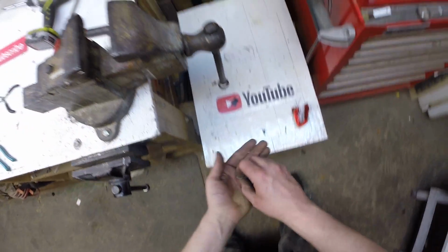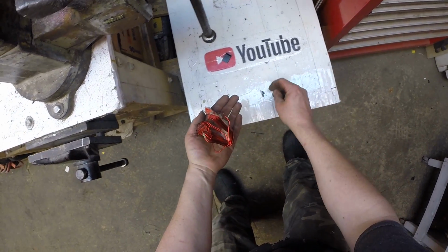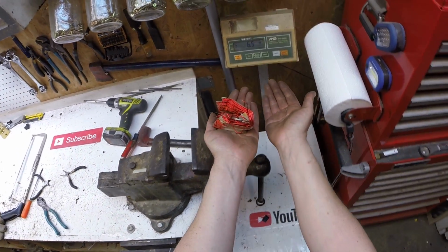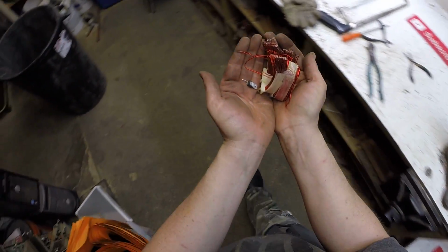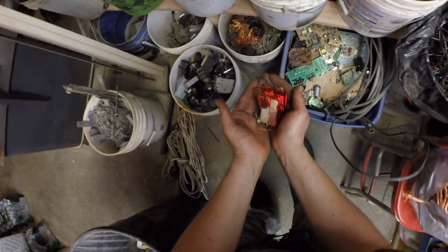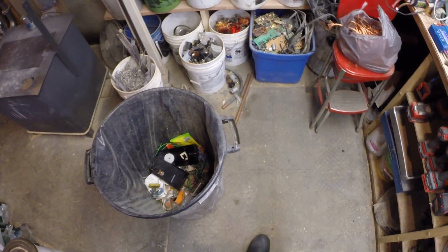Oh, that's extruded aluminum. That goes in the sheet aluminum bucket. The brass doesn't really register. No, a little bit of brass for the brass bucket. And now for the good stuff. Now for the copper. Six and a half ounces. Almost 1/2 pound. Number 2 copper. Look at that. Not too bad. A few minutes worth of work, make a couple extra bucks.